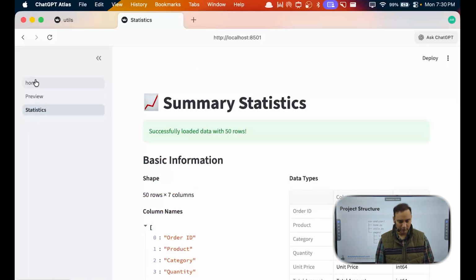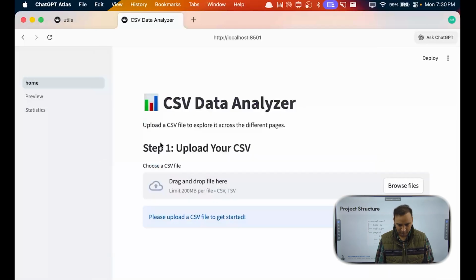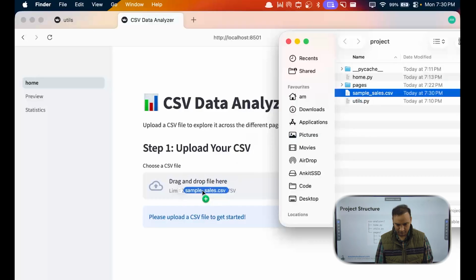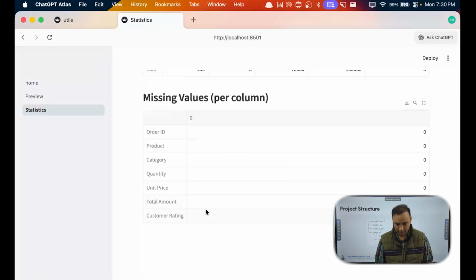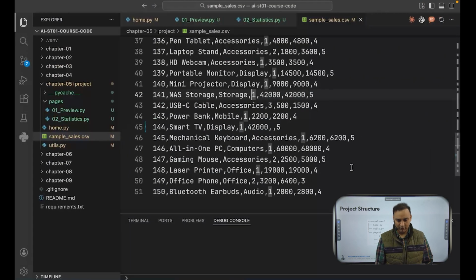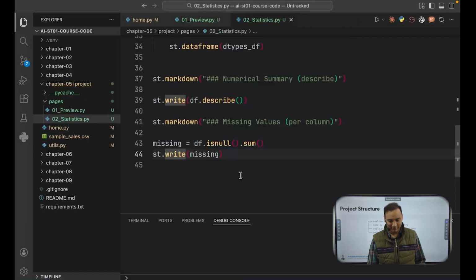We have to load this file once more. Total amount, 1 is a missing value. Perfect. Just to show you, I have to unclean my data. The main job of a data analyst is to clean the data, but just to prove to you that it is working, I have to unclean my data. Okay, so now I can see something is missing, and we can even format this missing table if you want.